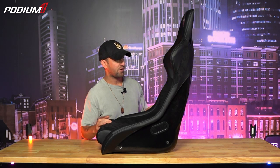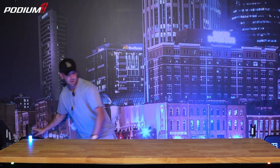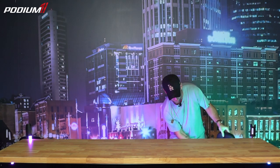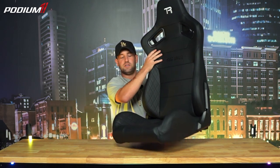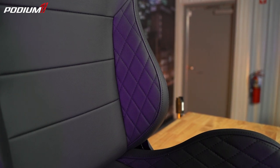What I want to show you next is TrackRacer's newest and most recent chair. It's cool to see the evolution of these chairs — the GT style is a high quality chair — but you can see how the quality has increased with each chair TrackRacer has come out with. This is their recliner. What's really cool, and you can see it plain as day, is the quilted stitching patterns on the bolsters and the sides. I haven't sat in this chair on a sim yet, but we're going to put it in a few rigs and test it out. Just from putting it together out of the box, first impressions are that this feels like an actual automotive seat — like you'd find it in a real car.